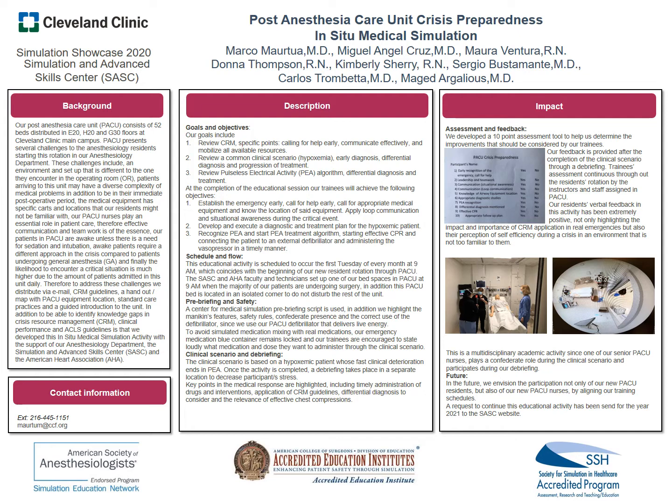The clinical scenario is based on a hypoxemic patient whose fast clinical deterioration ends in PEA. Once the activity is completed, a debriefing takes place in a separate location to decrease participants' stress. Key points in the medical response are highlighted, including timely administration of drugs and interventions, application of CRM guidelines, differential diagnosis to consider, and the relevance of effective chest compressions.